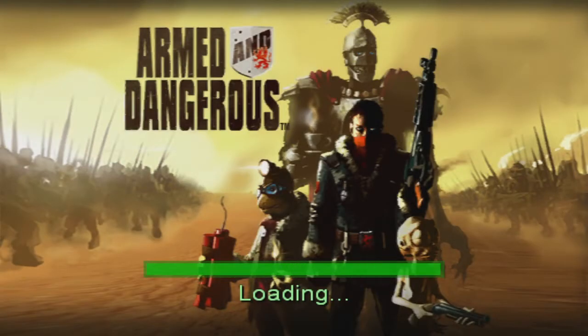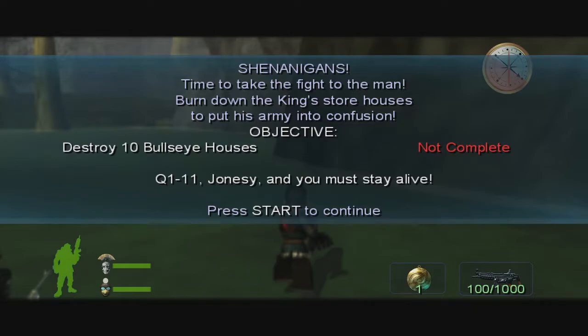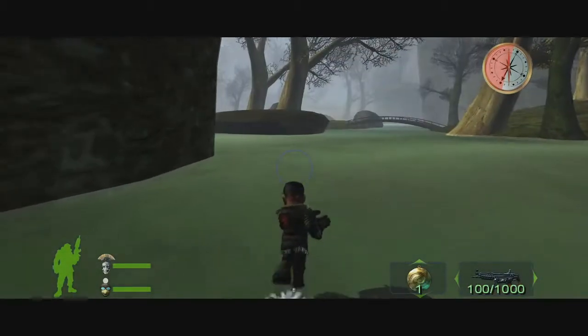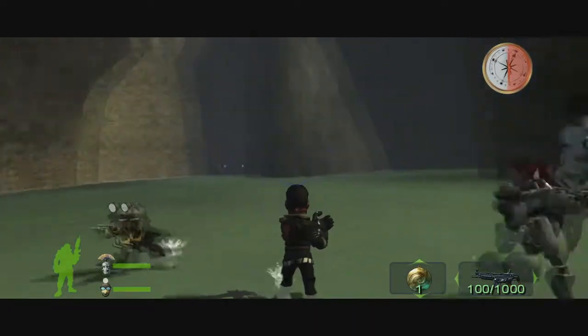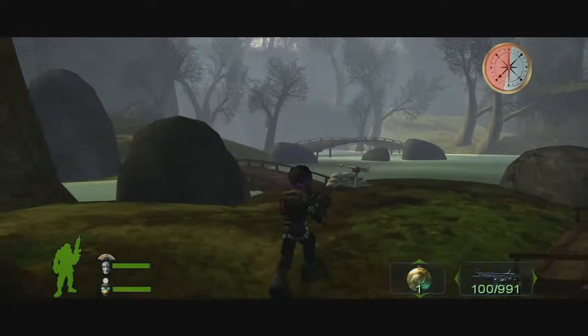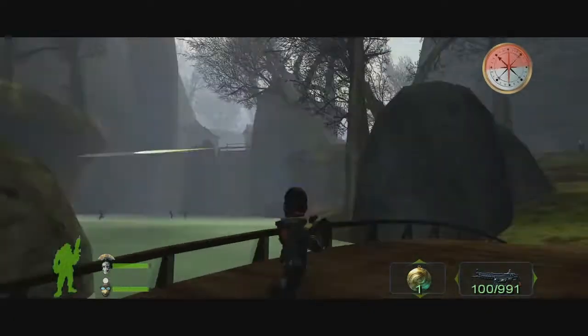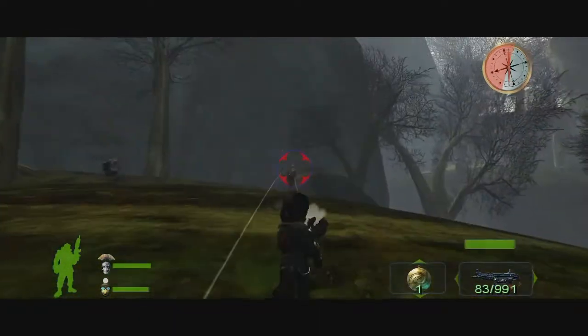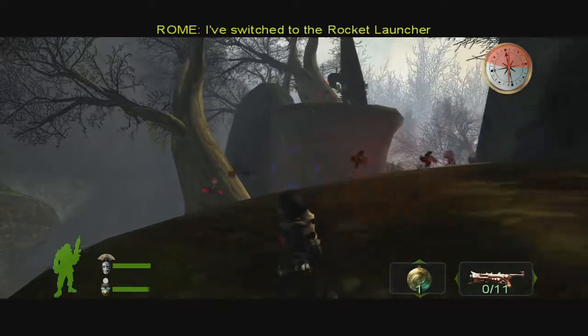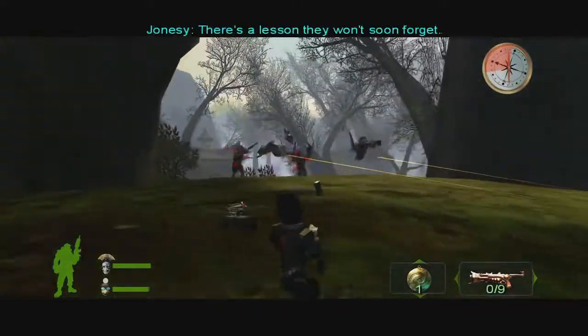Shenanigans. Destroy 10 bullseye houses. Q111, Jonesy, and you must stay alive. Okay. Oh, that's his actual name, Q. I've just realized that. So he is a Q111. I see. Instead of, what were the other ones? They were Q112s. Hey, that was a big jump between them. They really tripled the size of those things.